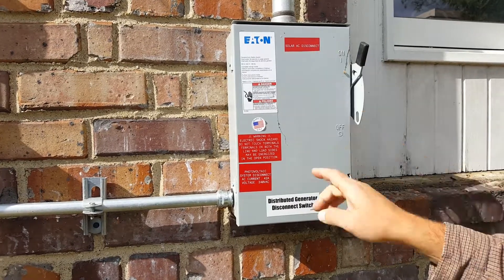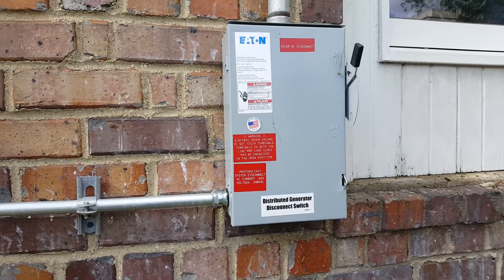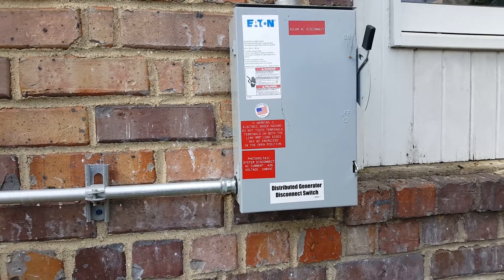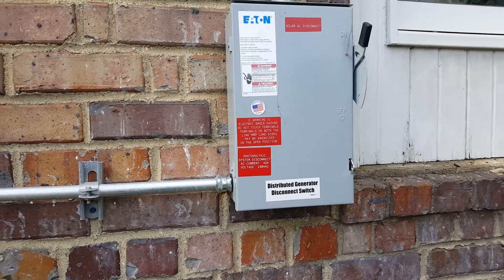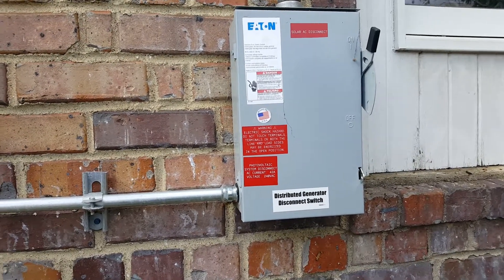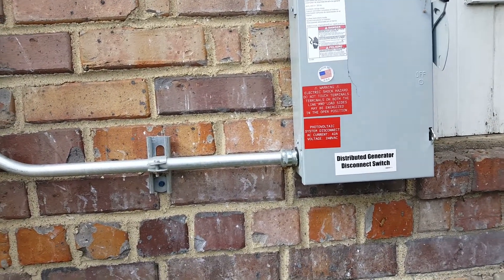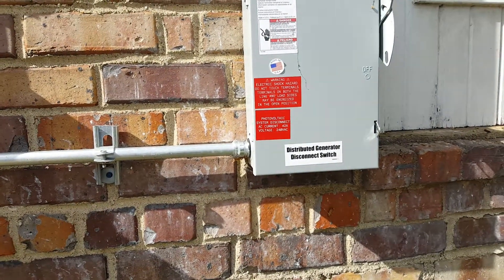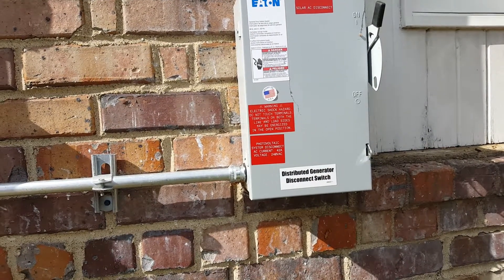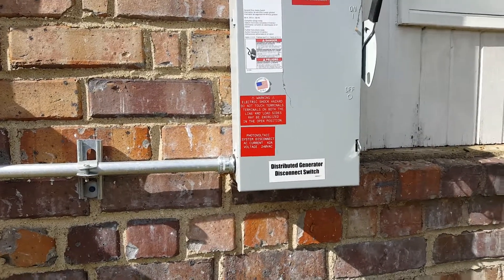This wire from the solar feeds back up through the mast overhead to 74 East State Street, hitting our main breaker inside in our panel box. Does that cut off all power, or does this bypass that somehow and still have live power in there? It can still have live power in there. Even though we turned off the main breaker in our panel box, we have to turn this off to do any work. Even though on a normal system you can do work by turning off the main breaker — we are connected between the meter and the breaker feeding your service, so that changes things.